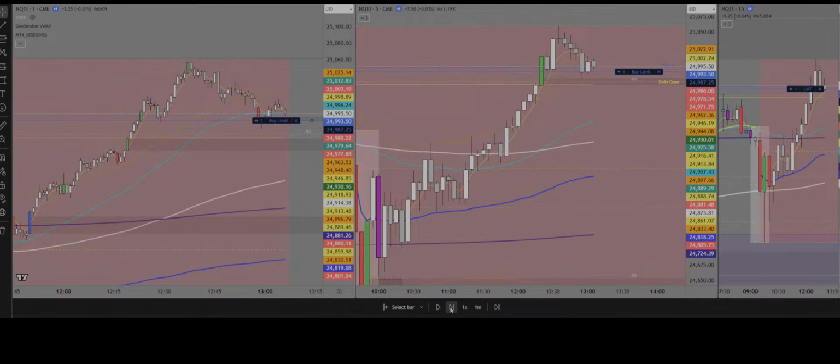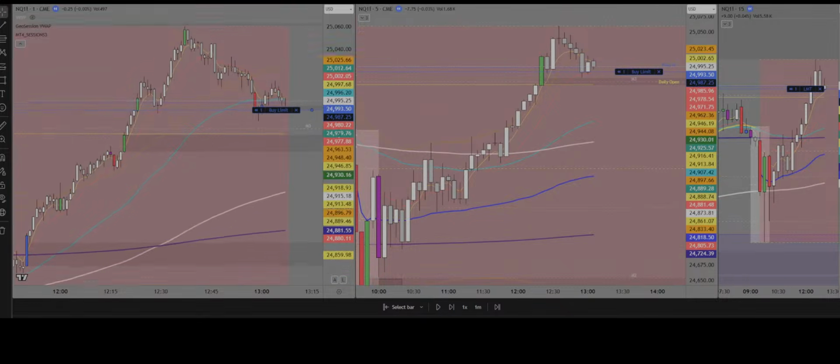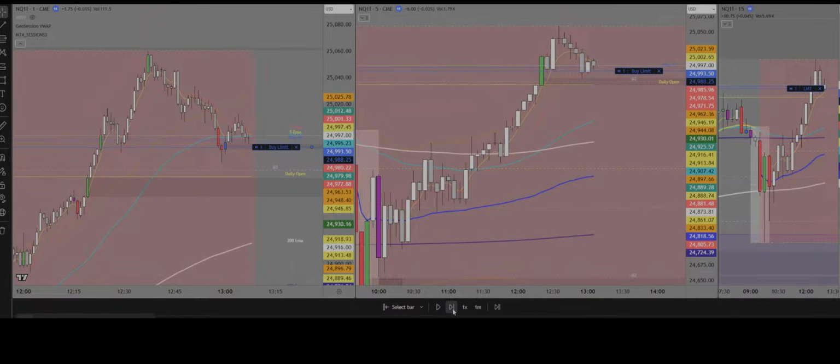Let's say we're holding the 50. See if they can come back for this blue vector on the 1 minute. Where's my entry? Because blue vectors like to get taken back, so let's just see.